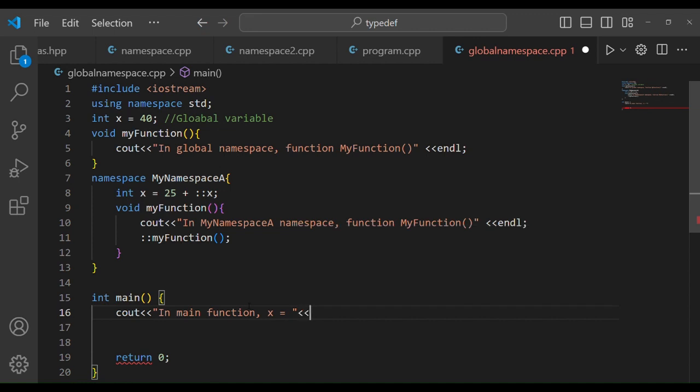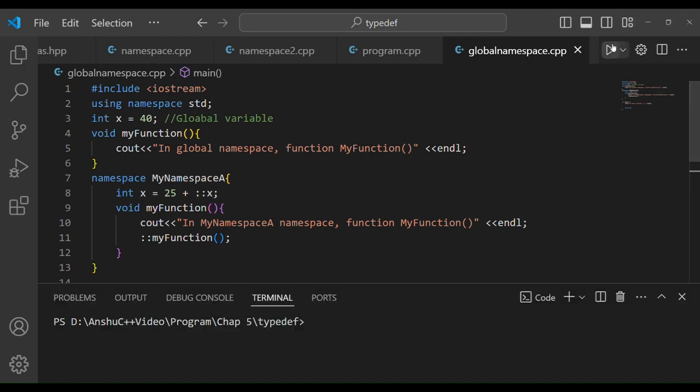Okay, and see if it works. According to this, it should access the value of the global variable and print its value. Let's see if it is doing it.